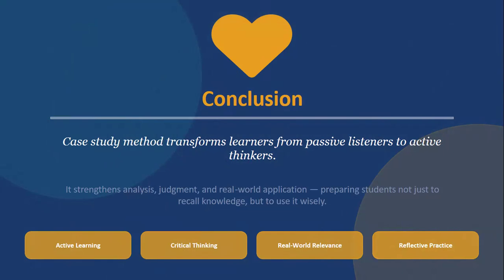Before I conclude today's program, the Day 4 Faculty Development Program, I would like to give the overall summary of what we have discussed.